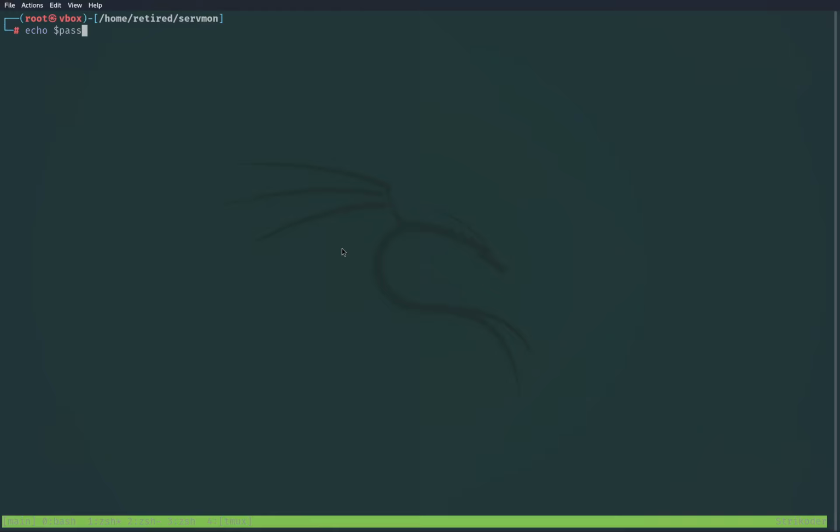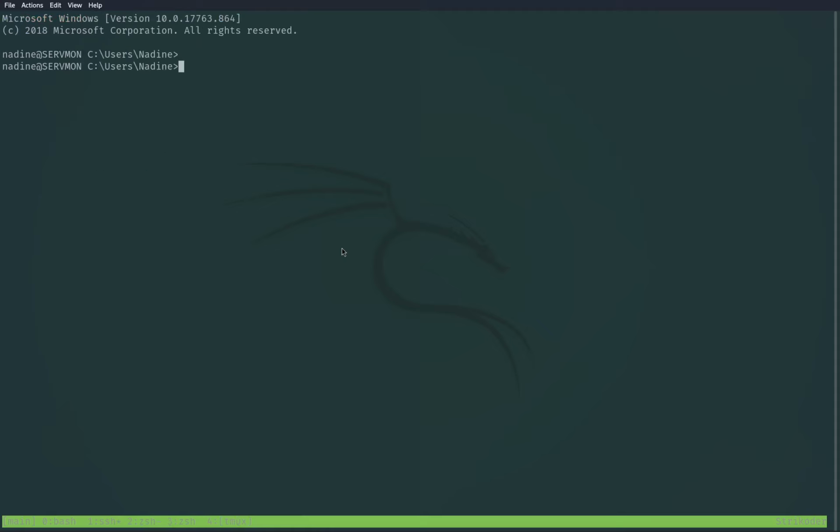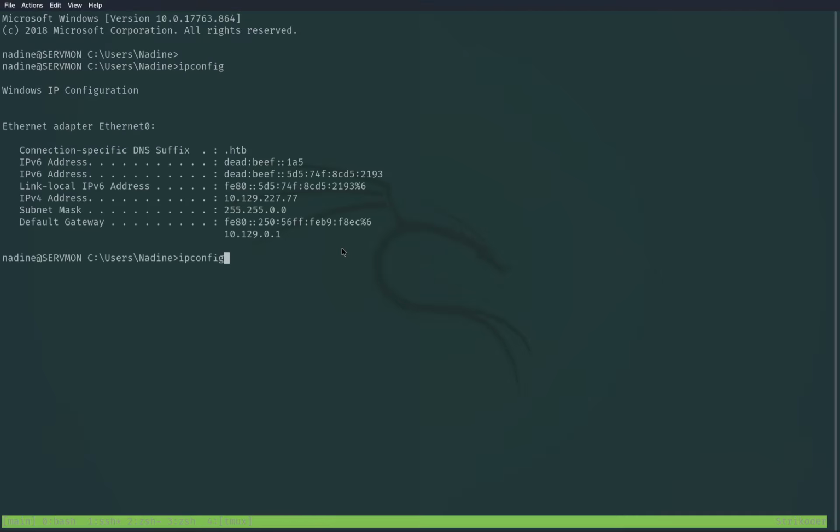I've exited so early, I forgot to check the port number. So echo pass, and I'm gonna copy this, paste that into here, and ipconfig or ifconfig. I believe ifconfig is for Linux. -o.